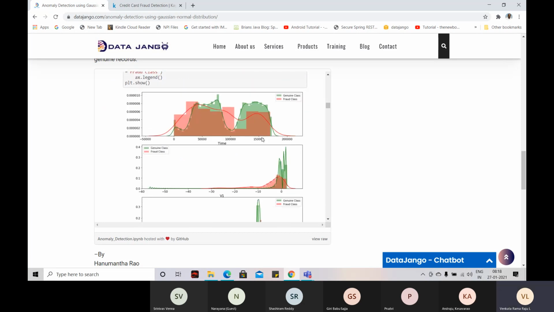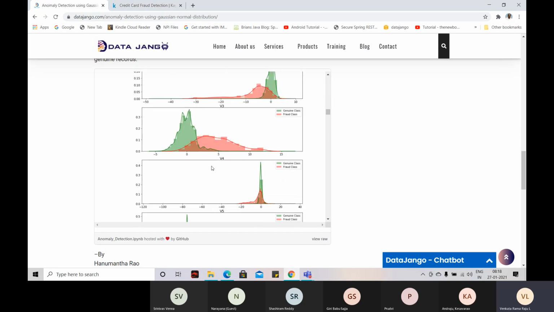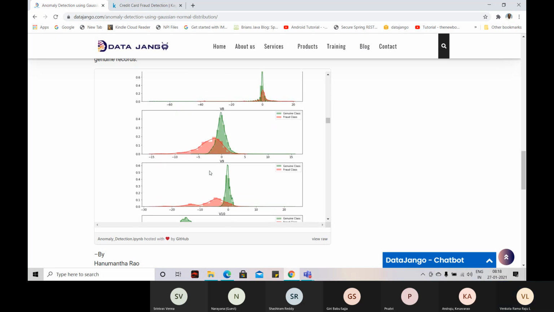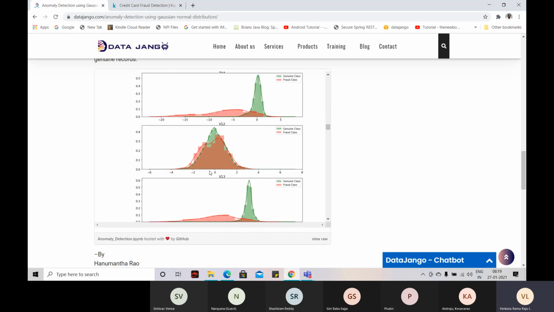Okay, now this guy tried to do a histogram for the records belonging to fraud and genuine. He took all the records belonging to fraud and did a histogram. All the records belonging to the genuine class, did a histogram, overlapping each other. Why did he do that? To know whether there is any distinction in the distribution of the two classes.